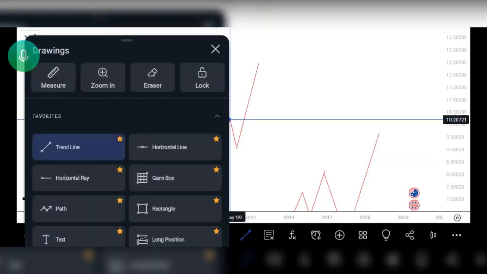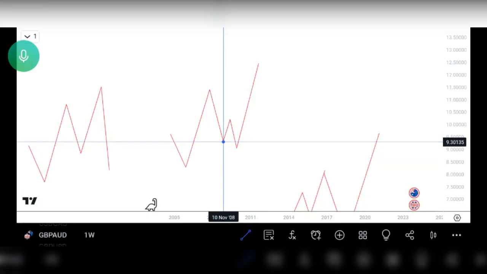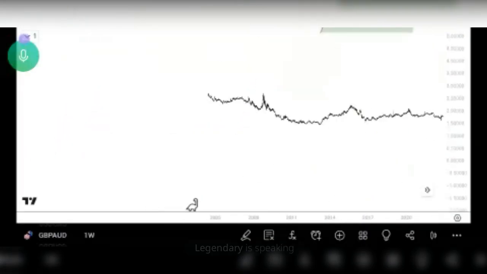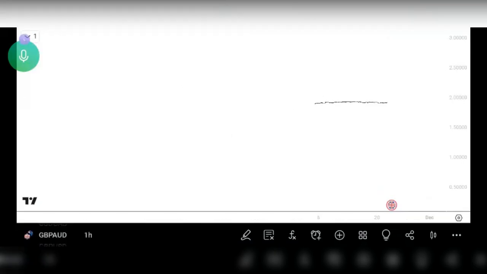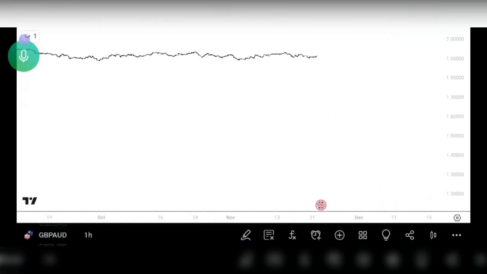Now let me draw out the point C. This is the point C. So it does not occur every time on the charts. It's just once in a while. So let me show you an example of that very quickly. Very fast, very fast.